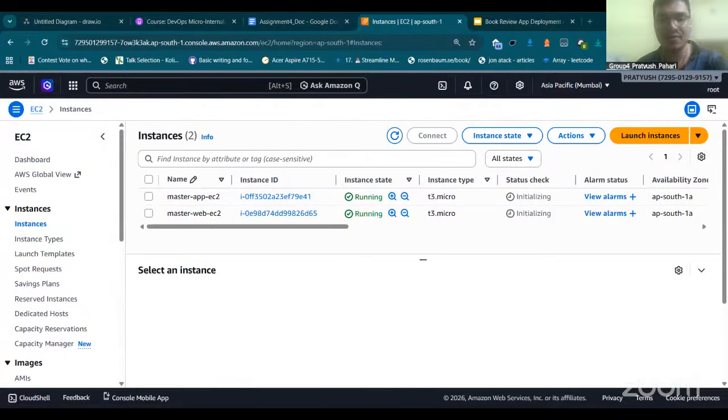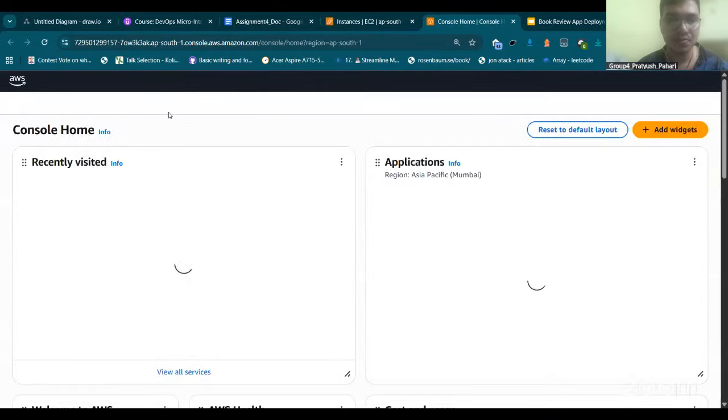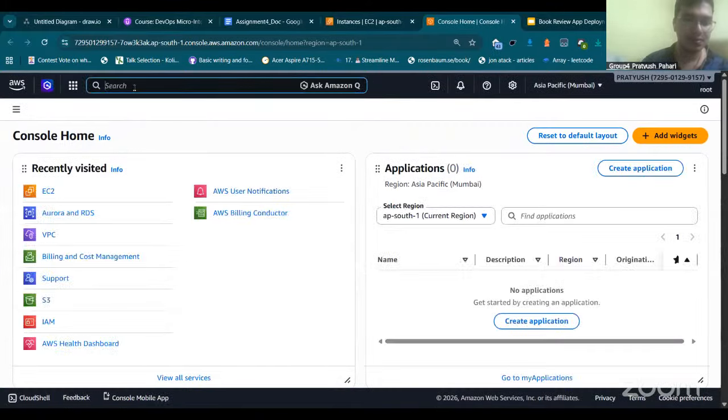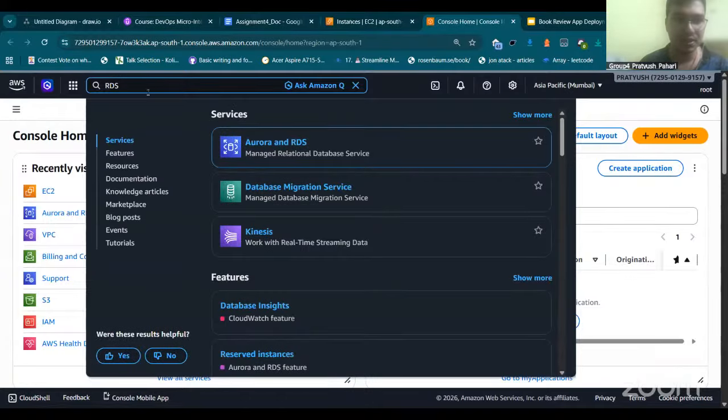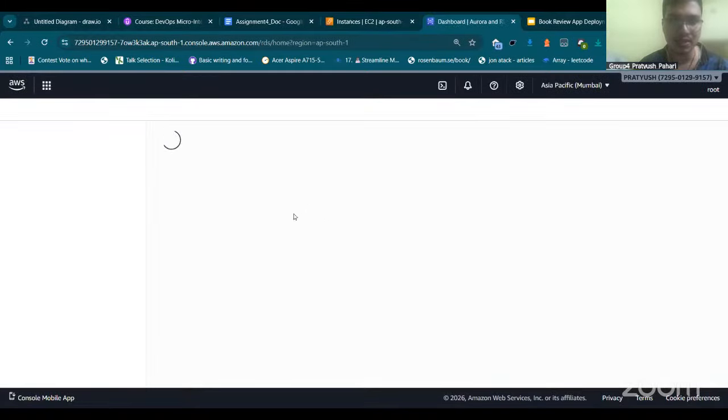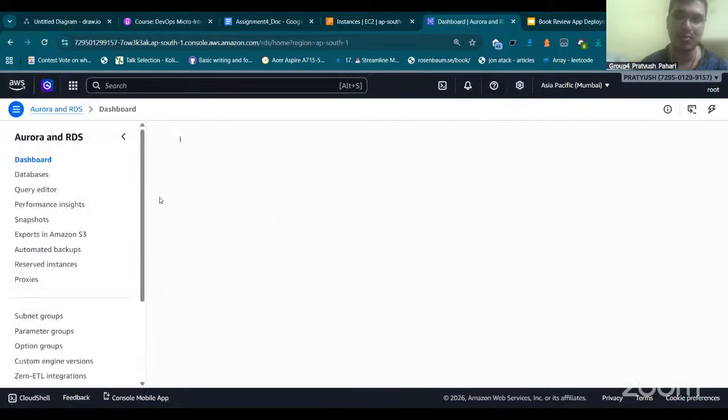But before that, let's check if our database is already created or not. Let me check once. Because we need that particular URL while configuring our backend so that the backend will connect with the database.